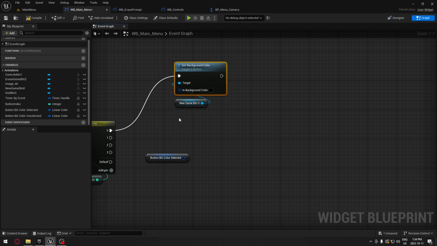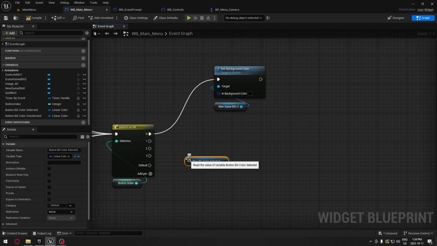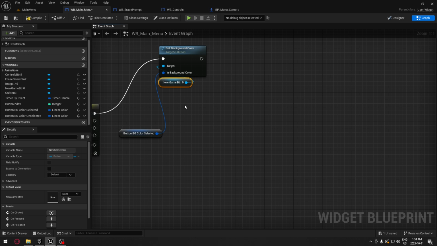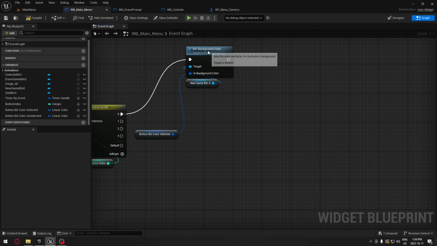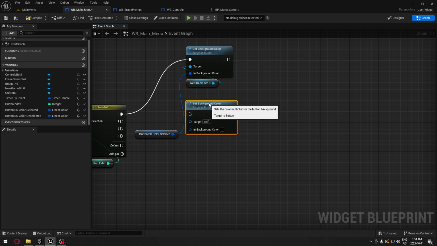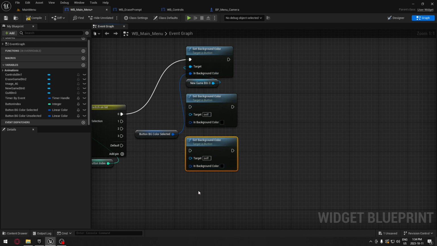So the background color we want to do as well is going to be from the one that is selected here. Okay. So we're just going to take that and plug it right up here. I'm going to repeat the same process for each button that we have. So we can just copy this a couple of times.